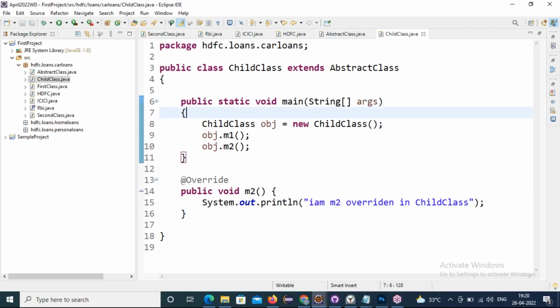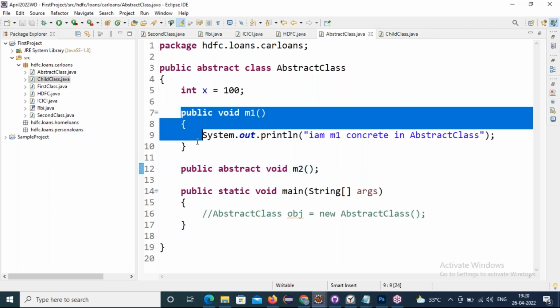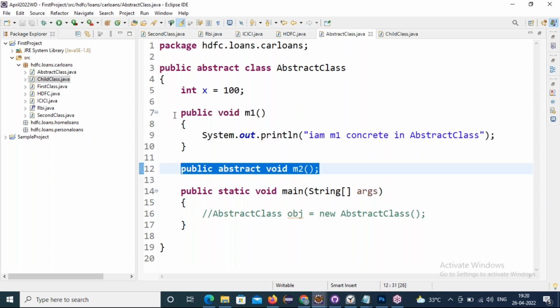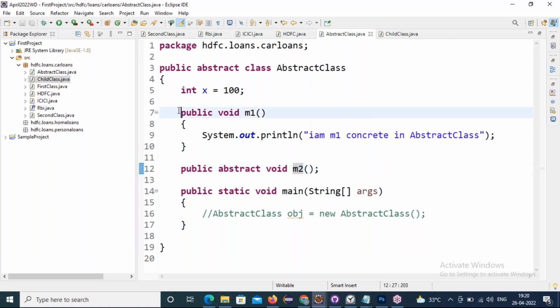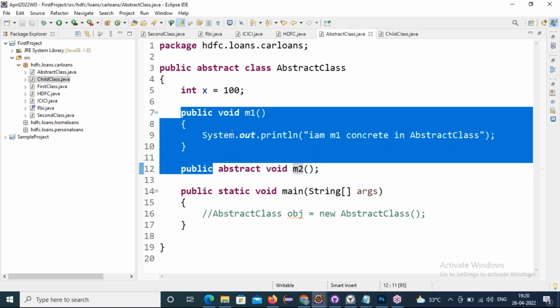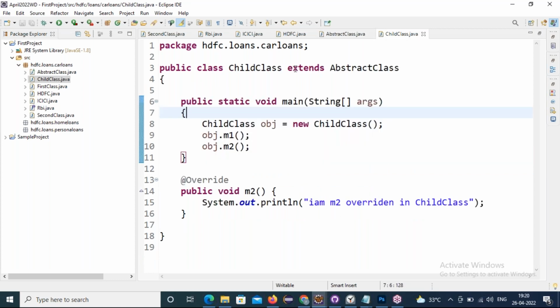Friends, here I'm giving the same example. Father has one already constructed building, and one more property, an empty land. The same thing here with the abstract class: one concrete method and one abstract method. This is equivalent to the constructed building. This is equivalent to the empty land. These properties will be given to the child. How is it given? By extending. While extending, the parent gives its properties to the child class.